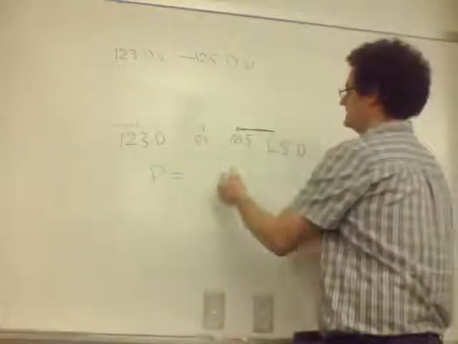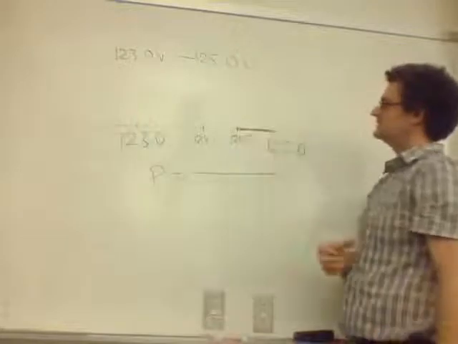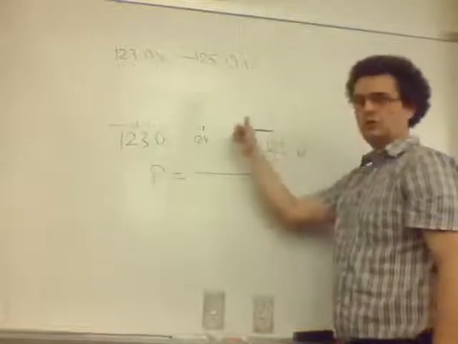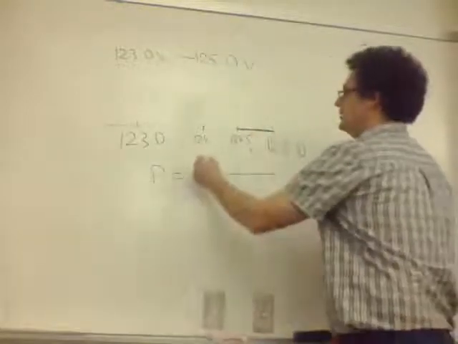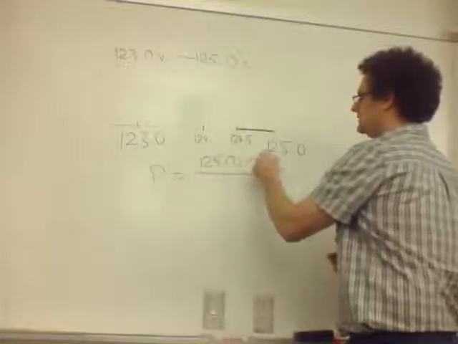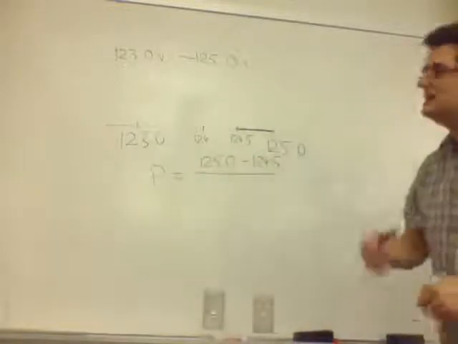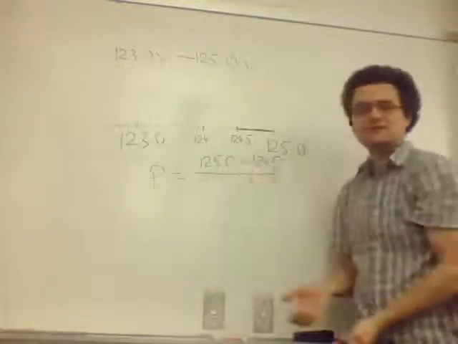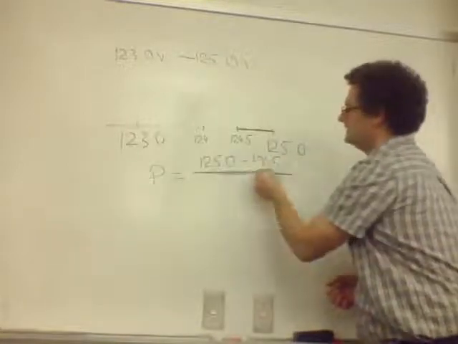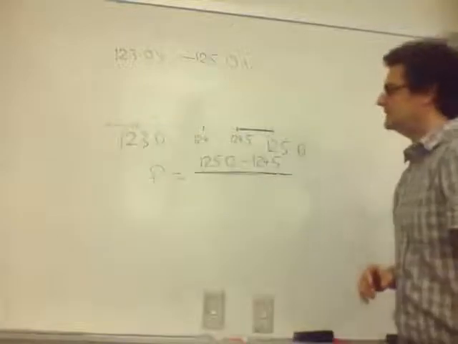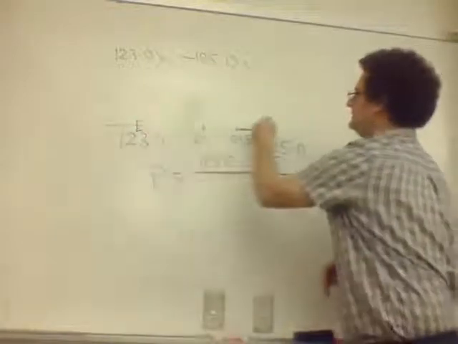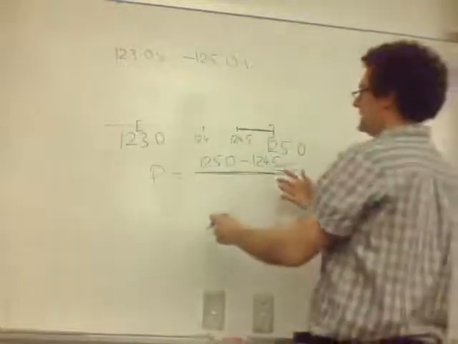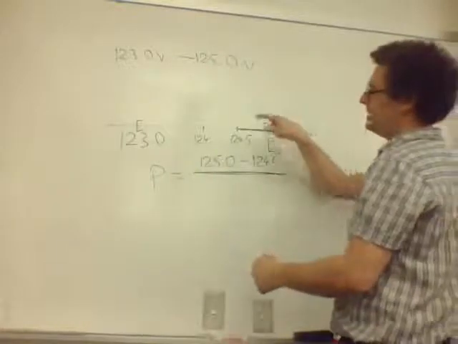So the length of this interval is what? Well, you just subtract the upper bound minus the lower bound. So that's the length: 125.0 minus 124.5. Of course, in this case, we could immediately say that's 0.5. But this is a formula that works in general, divided by the length of the entire sample space. So that's from 123 up to 125, which of course we know is 2. But in general, you would find that by just taking the difference, the upper bound minus the lower bound.